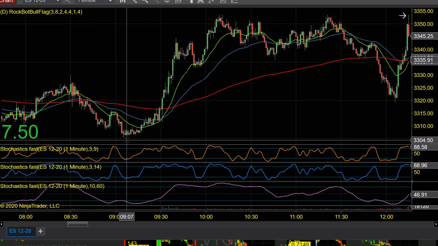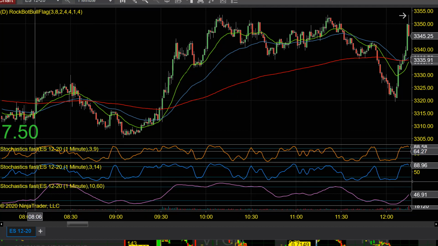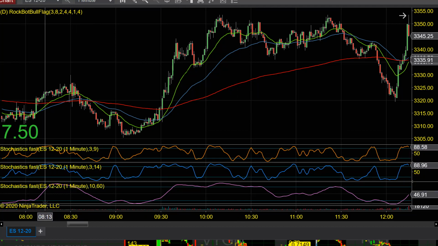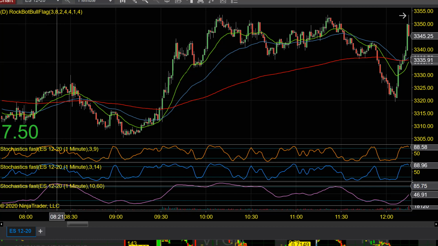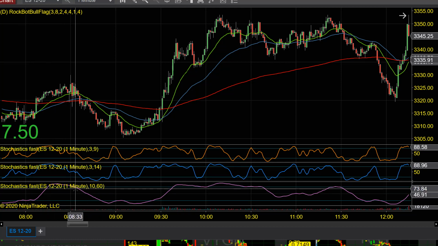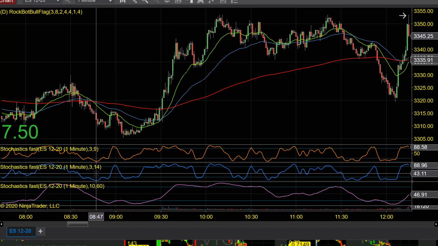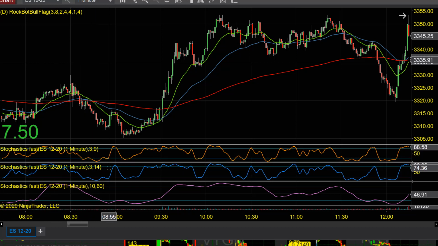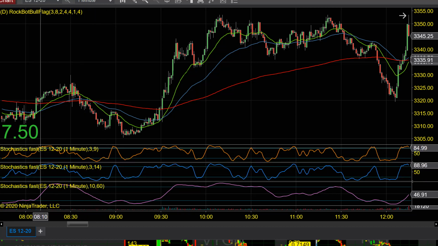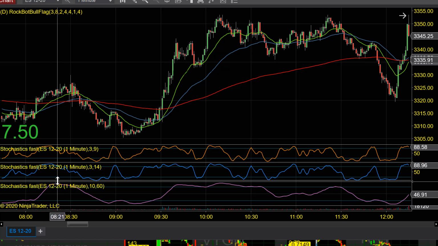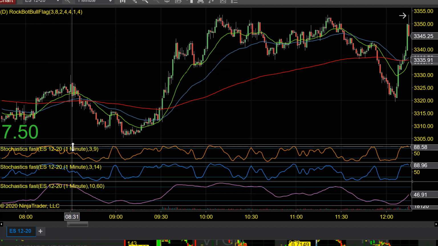We're measuring momentum. As you can see, the stochastics are called fast stochastics. You keep the fast, or you could make this one the full: the 60-10, the 14, and the 3-9. And not to go over a whole thing on stochastics again, but these were developed by George Lane in the 1950s to measure momentum in a stock.